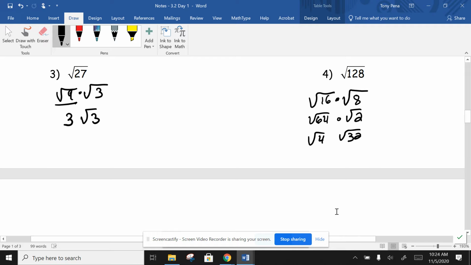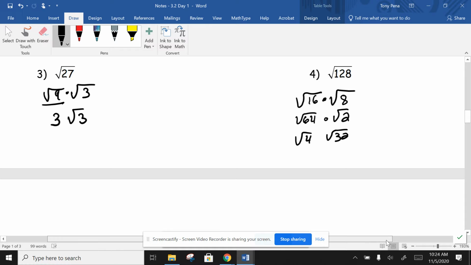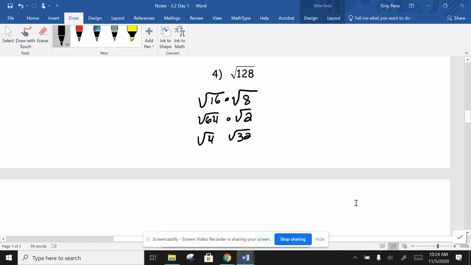Good. So this is why I wanted you to play around with this a little bit, because Ahmed is half right in the sense that all 3 of those will multiply to give you a 128. So all 3 of these different combinations are going to give us this. Let's say we go ahead and do this first one. So I think Ahmed gave me this. So our perfect square in this one is the 16. We know the square root of 16 is a 4.